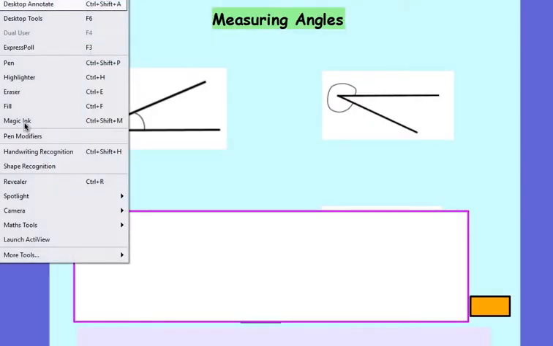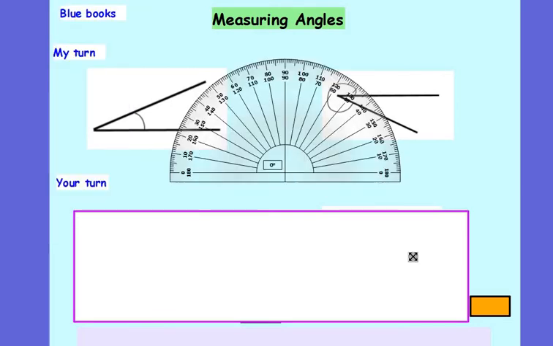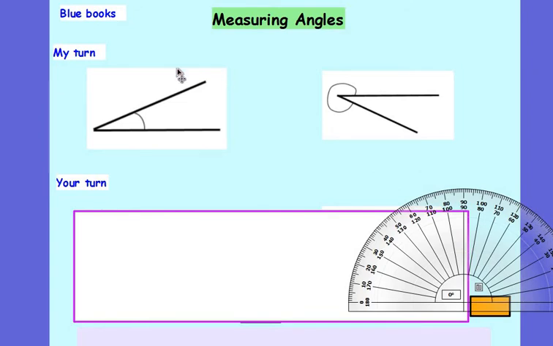Okay, Year 9, you're going to need a protractor for today's lesson. I'm going to get one out. Here's my protractor. In your dark blue books, or in your neat work, write the title Measuring Angles. I'm going to do a couple of examples and then you're going to have a go at a couple of examples. You're going to need to print this off. I've attached it as a PDF so that you can measure it yourself using your protractor.